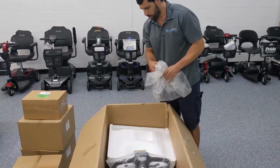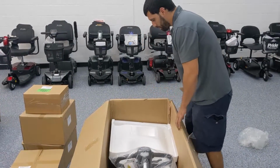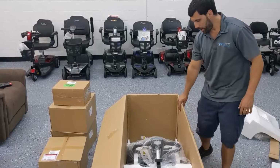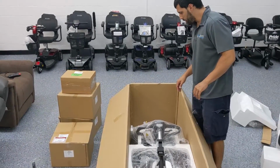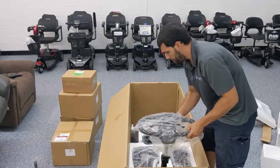Then I'm going to remove this plastic, put it off to the side, take this little piece of cardboard, put it to the side, get this piece of styrofoam, put it to the side, and now you can kind of see the scooter is more exposed than it ever has been. At this point, you'll want to go ahead and get the handlebar and start lifting it up.